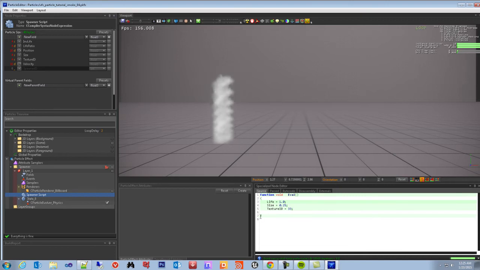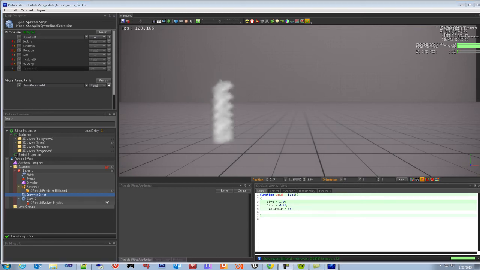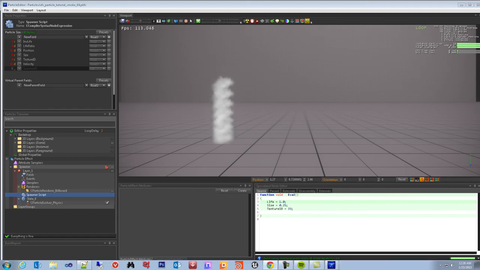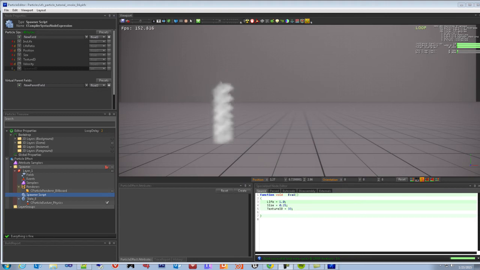What happens when you press Control S is the script is saved and rebuilt on the fly, and you'll be able to see instantly the effect of your changes inside of the real-time viewport editor. You can definitely find out more about the scripting language for PopcornFX. Just go to wiki.popcornfx.com and look under the script editor, and that should give you a lot of information in regards to the scripting language.